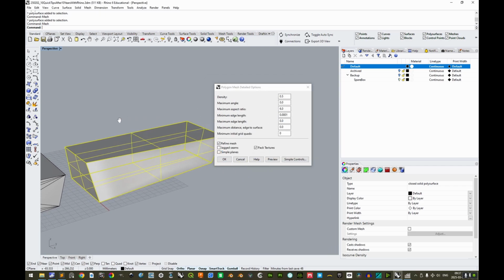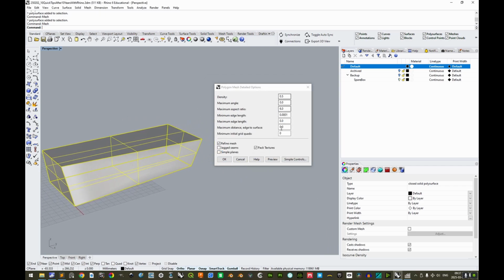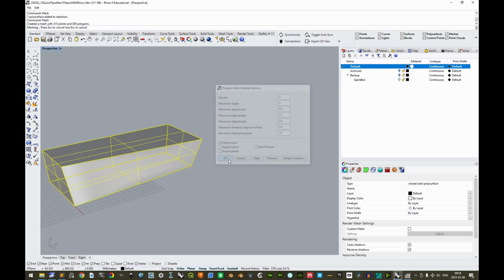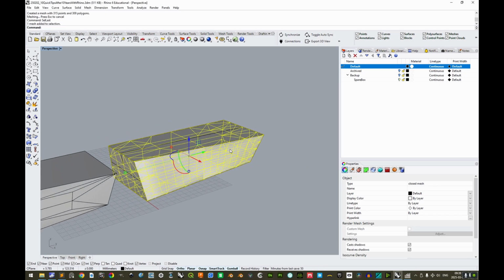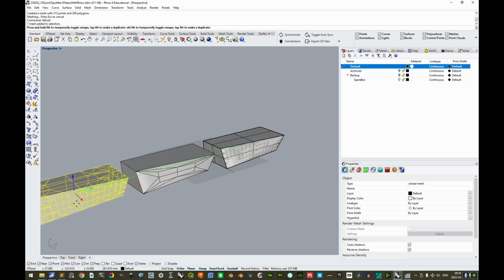It is advisable to experiment with these settings because there is not one recipe that is the best for all kinds of objects. So experiment with these different parameters. For this specific object, these settings worked out fine. Let's hit OK, and SelLast to select the most recently generated selection set. And then we can move this all the way here perhaps.